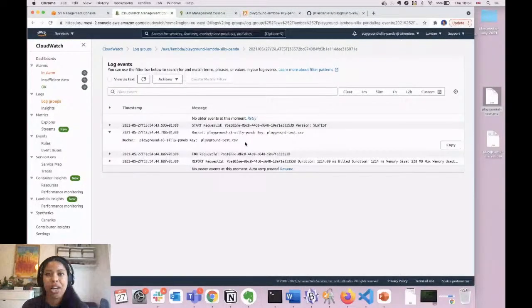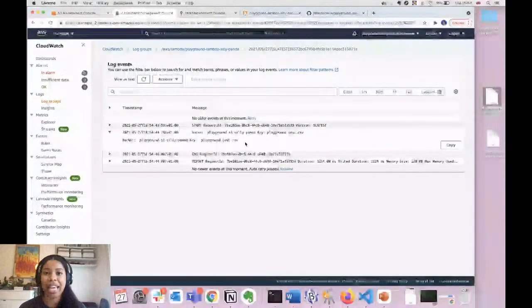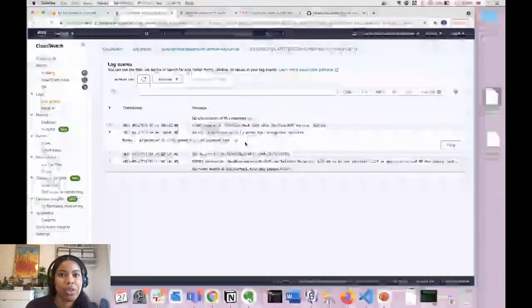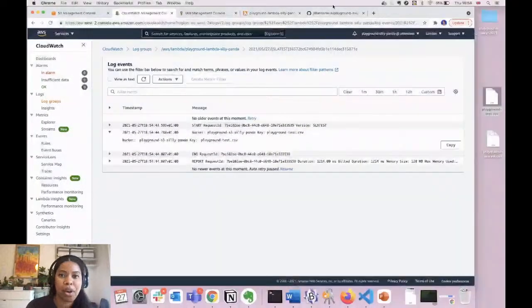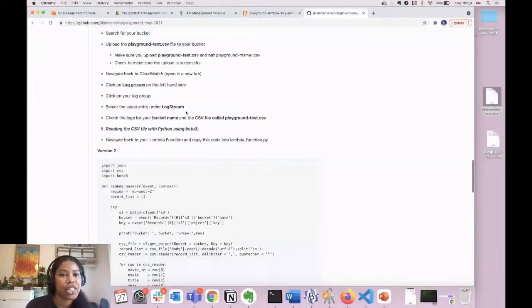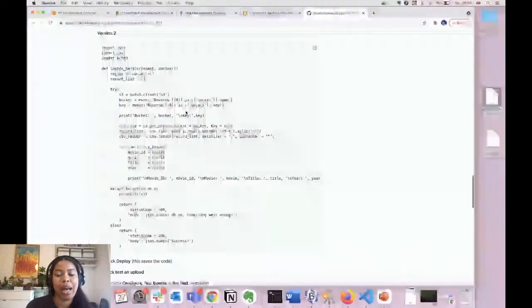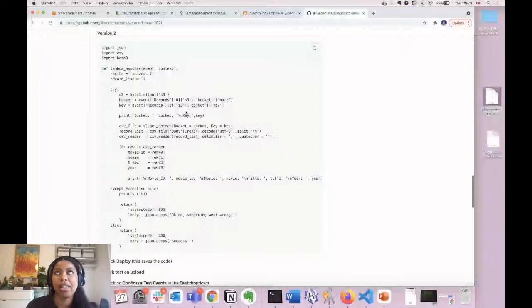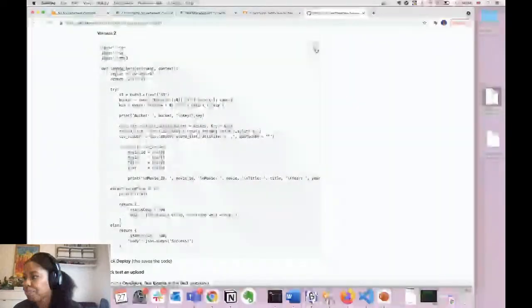So now let's go to version 2 of our code so that our code actually reads through the CSV file, and we can get a little bit more out of it. So if we go back to GitHub, I'm on the GitHub tab now, and I'm going to scroll down to version 2. You can see it's a little bit longer. So let's go ahead and copy that. I'm going to click this little copy clipboard at the upper right.